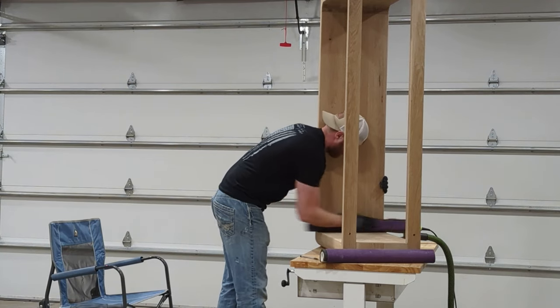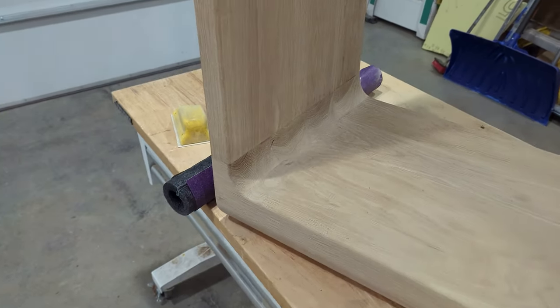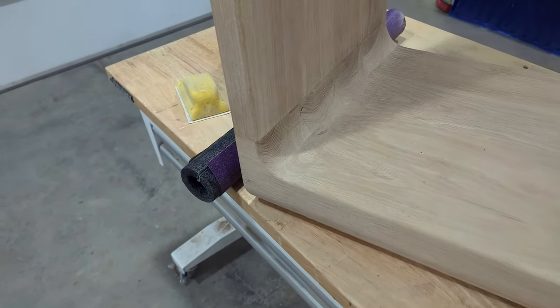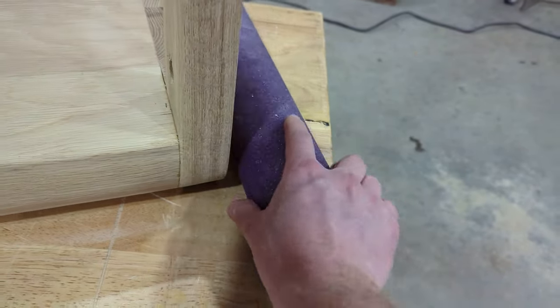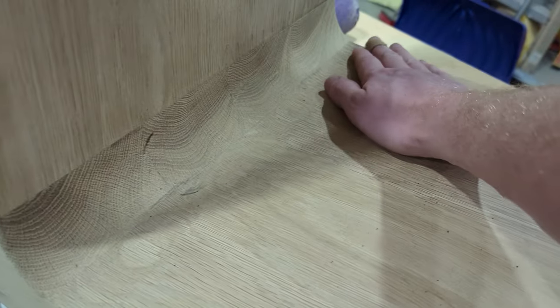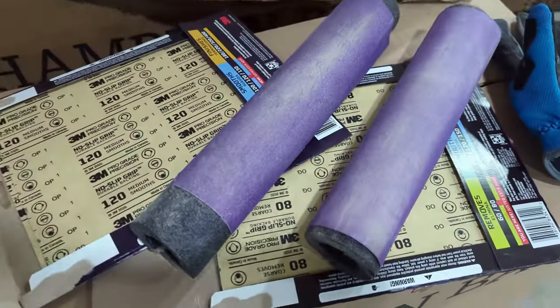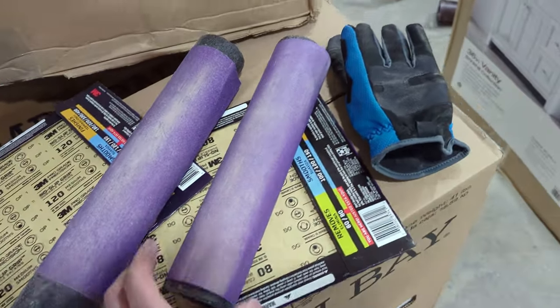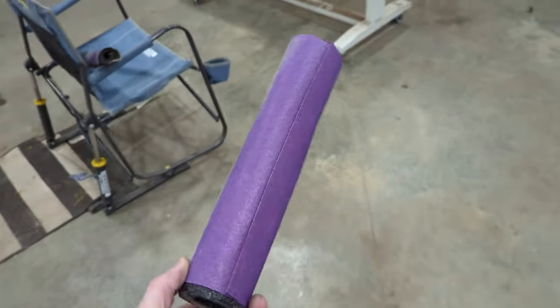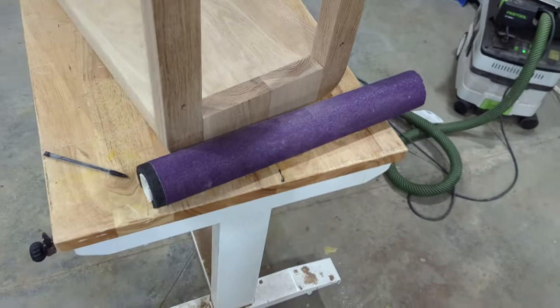I'm vigorously using my sanding noodle, alternating arms because I'm getting tired really quick, but it does seem to be working. After about half an hour with 60 grit — pretty aggressive stuff — I've got almost all of my pencil marks removed. The diameter of my patented sanding noodle is slightly larger than the true radius, which I'm okay with. I have a little bit of a dip on the bottom edge, but with my Rotex sander I'm not worried about that because I can flatten it all out. I expanded my process with 80 grit and then 120 grit, and also optimized things by cutting the sanding noodle in half — it's not about the size of the noodle. That worked a lot better than trying to lug around the big one. Calling it a night — I'm really happy with this.